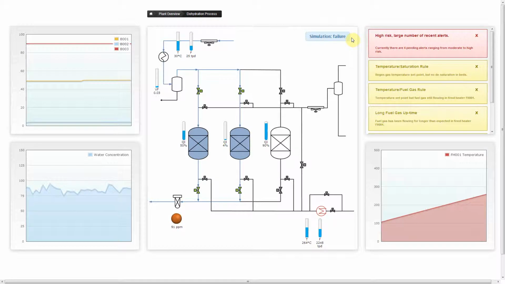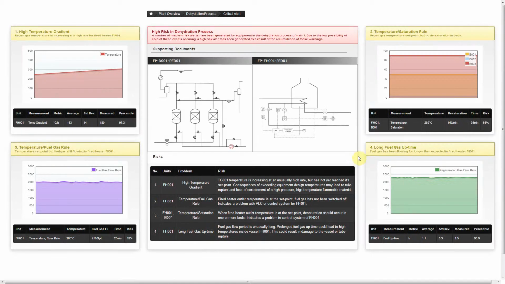So now we can see that 4 warning level alerts were generated for this process. And when that happens, we can assume that there is a fault somewhere or something's not quite right. And so it generates a high level alert, which we can see has happened here. So let's go in, clicking into this, and we'll be given a dashboard which gives us justification for why these warnings were generated by our system.